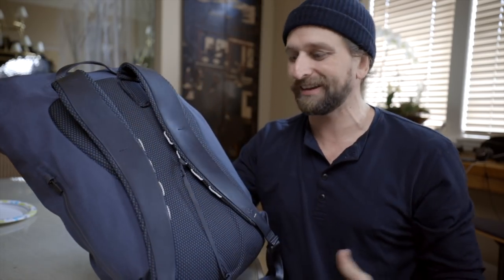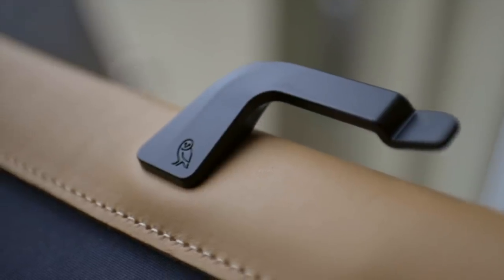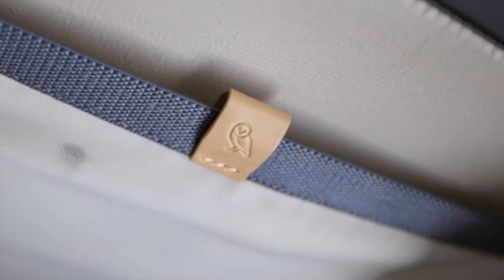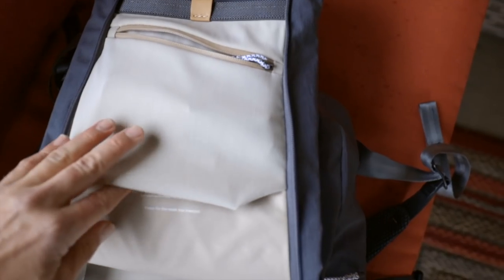It's an animal product — I know a lot of you vegans are going to feel like you can't get into that, and I totally respect that. What I love about leather on things like this is the way it breaks in and the patina over time. Bellroy is working with really high-quality leather tanneries and they have values when it comes to the materials they're choosing.